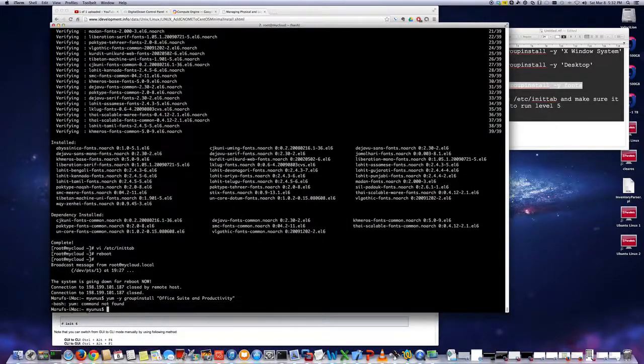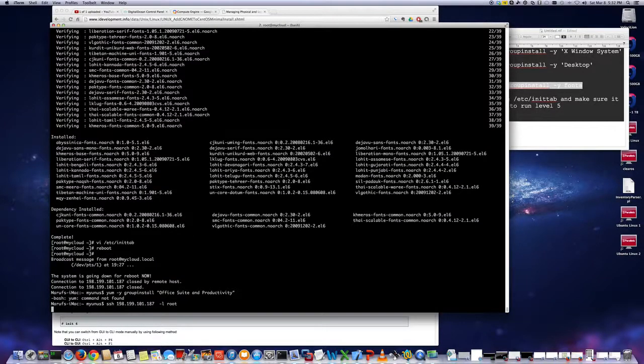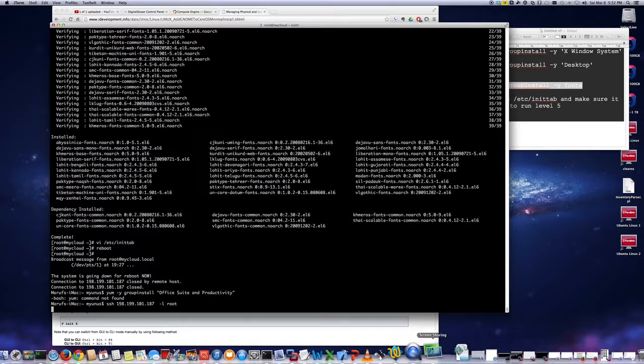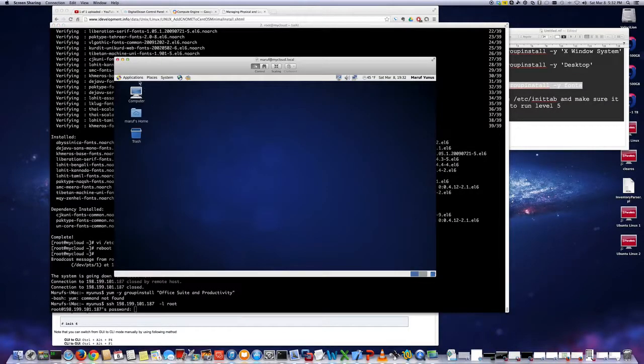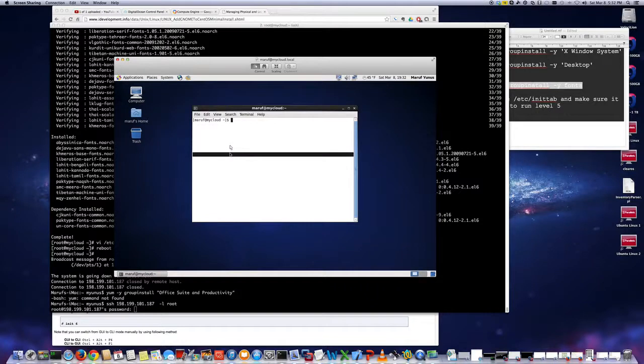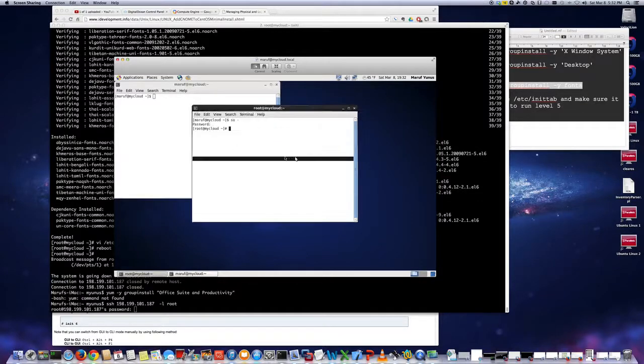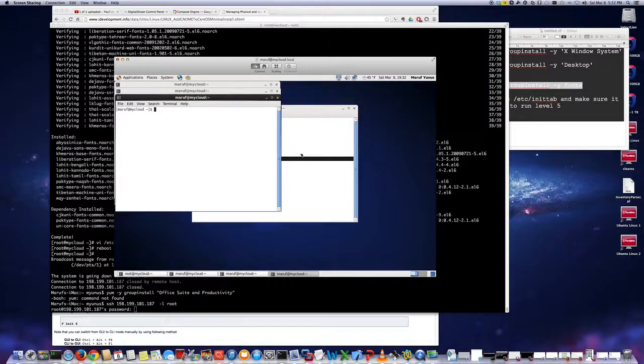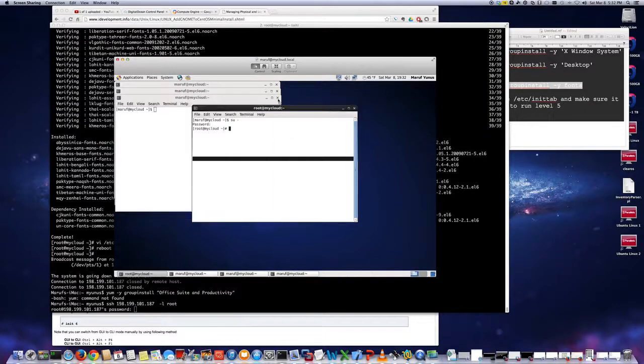Sorry, I got disconnected. It times out at some point. I'm just going to connect again. In fact, I should be able to copy and paste this into this terminal, since I'm using VNC, which allows clipboards, right? Oh, okay, that's my VNC viewer.